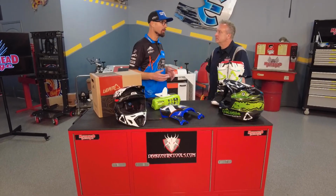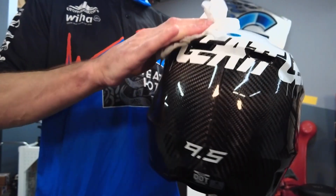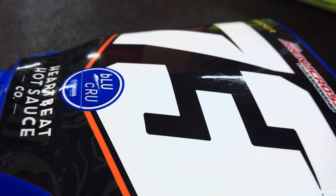Well, it's fundamentally changed what we do between the events. So we have multiple qualifiers before the main event, kind of the main show where they get the points and are in front of the big crowd. So every time they come off, their mechanics can simply get the bike on the stand, get it cleaned up, do the maintenance they need to do, and then get the guys back out on the track right away.